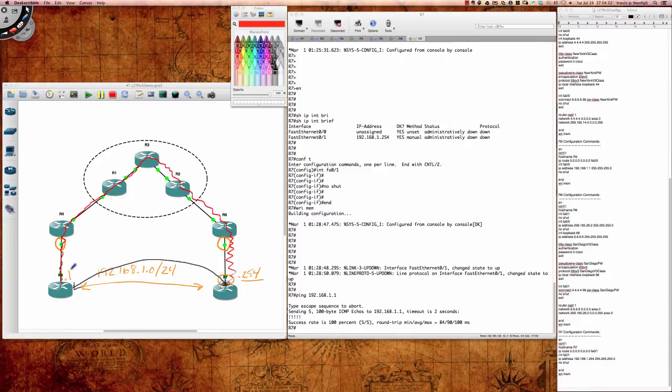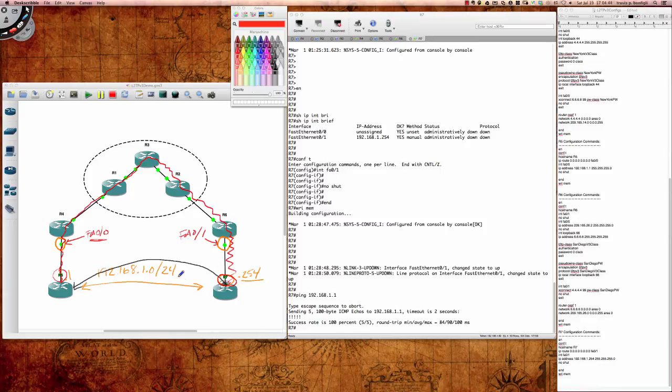The layer 2 domain has been extended over a layer 3 topology. All right? Again, keeping in mind that that is an interface, so I need to make sure I have an interface I can dedicate to that. And over here it is, I believe, FA01, and I've made that connection in. So now that there's connectivity on a layer 2 basis, I can treat the communication between R5 and R7 as if it's on the same local subnet.